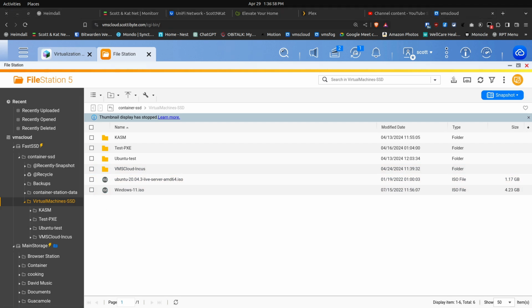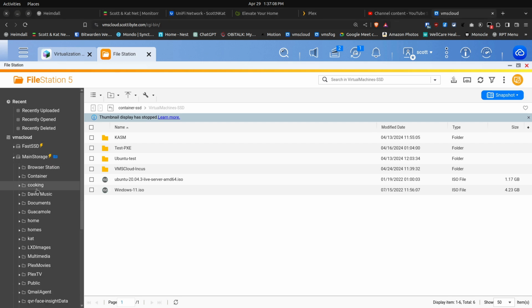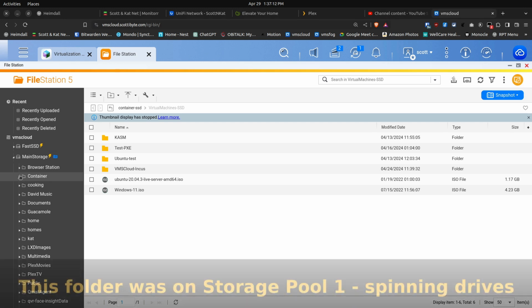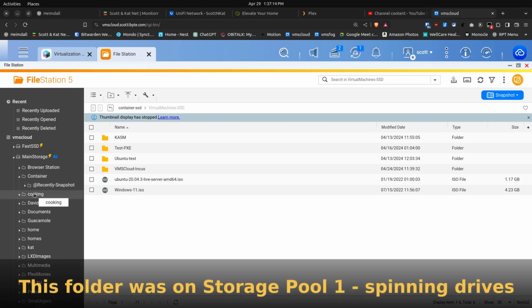After seeing the increase in performance for Virtualization Station, I decided to do the same with Container Station. On my machine, I had a folder that was actually called Container, and inside of it is where my Container Station data resided. So I shut down Container Station.